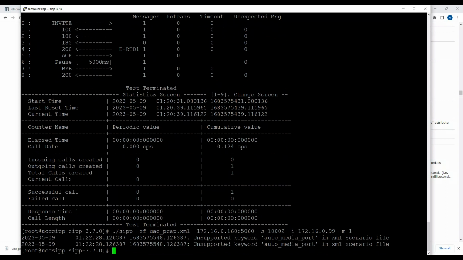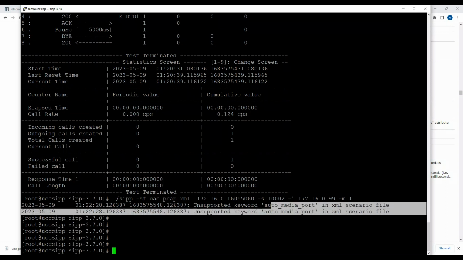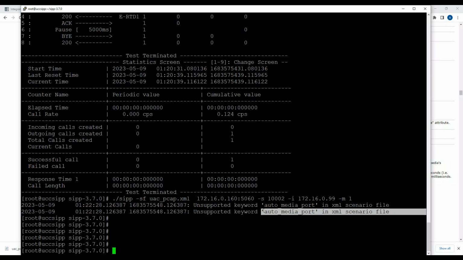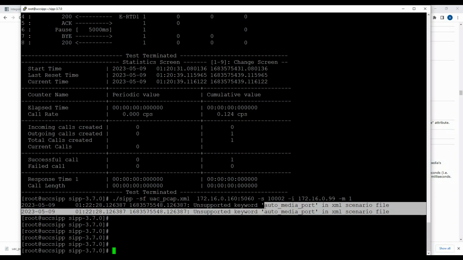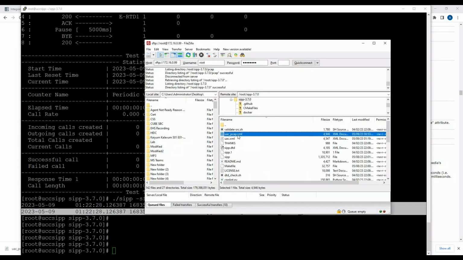Okay, so now when I am running this particular parameter, UAC_pcap, I'm getting an error that the auto_media port keyword is not supported. So let's do one thing. Let's modify this file, UAC_pcap.